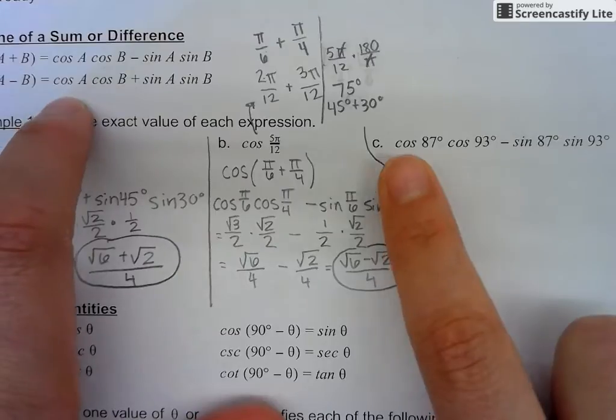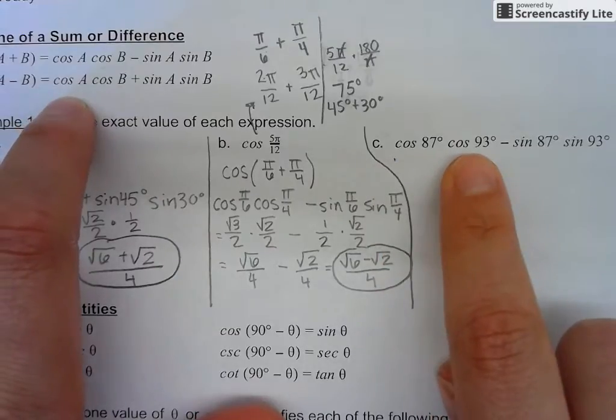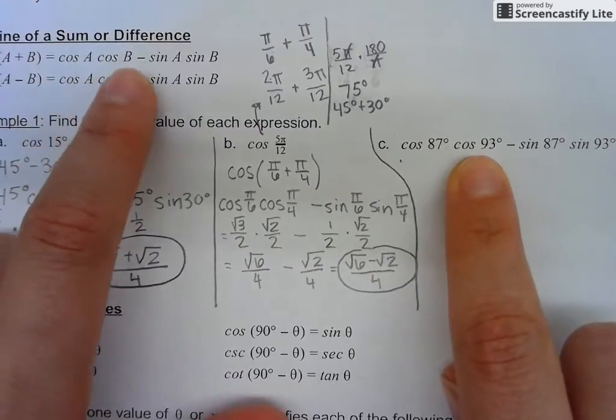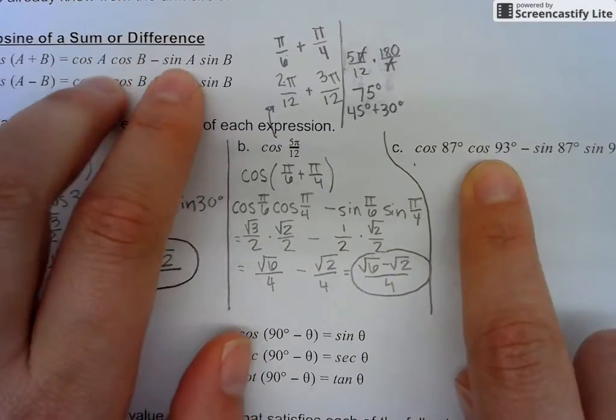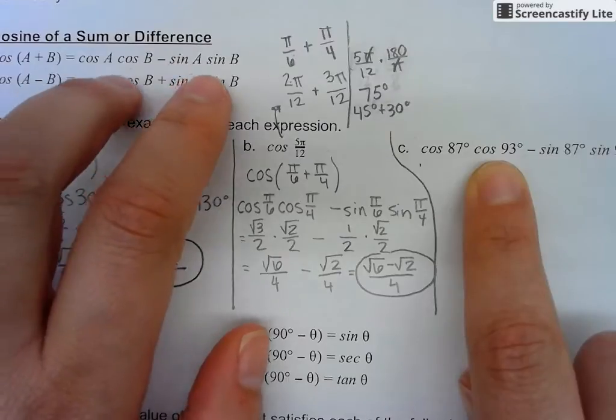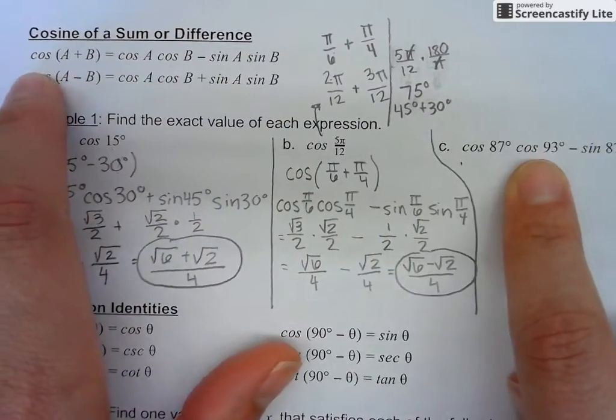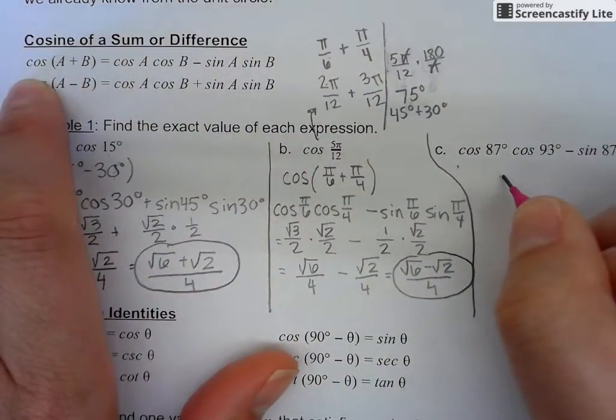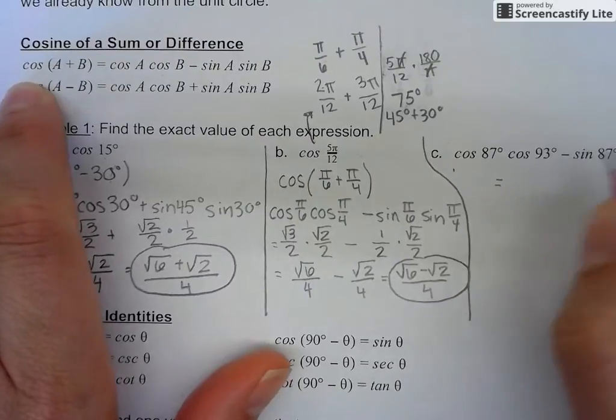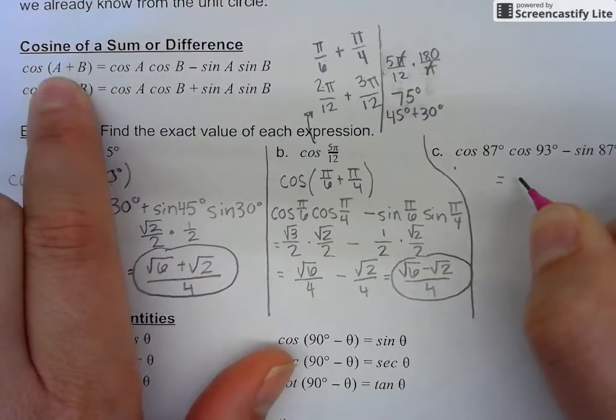Now, we don't know the cosine of 87 or the cosine of 93. We don't know those values. Those aren't ones that are useful to us. But knowing that it's in this form, I know that I can rewrite this form into this form. It can go both ways. So in the other one, we were kind of expanding it out. Now we're condensing it back down to the smaller form.